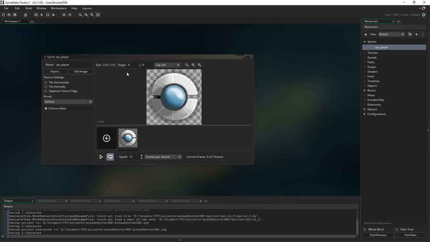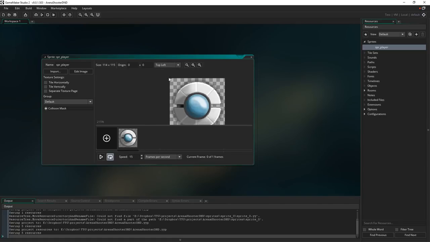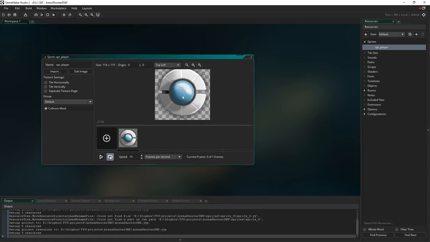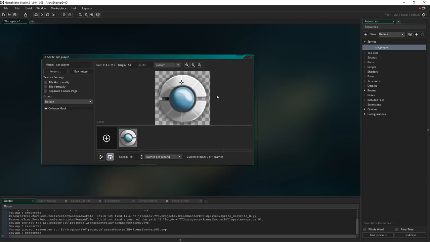So that's our player sprite, and over here where it says origin 0,0, you can see there's a little crosshair in the top left of the image, just right there. If you click anywhere on the image with the left mouse button, you can place that. It determines the center point of your image, okay? So I'm going to place that directly in the center of this image, middle center. It also determines, when you rotate the image, where it's anchored, what point it rotates around, okay? So that's why we want this in the center. Very important, okay? So now we have the sprite.